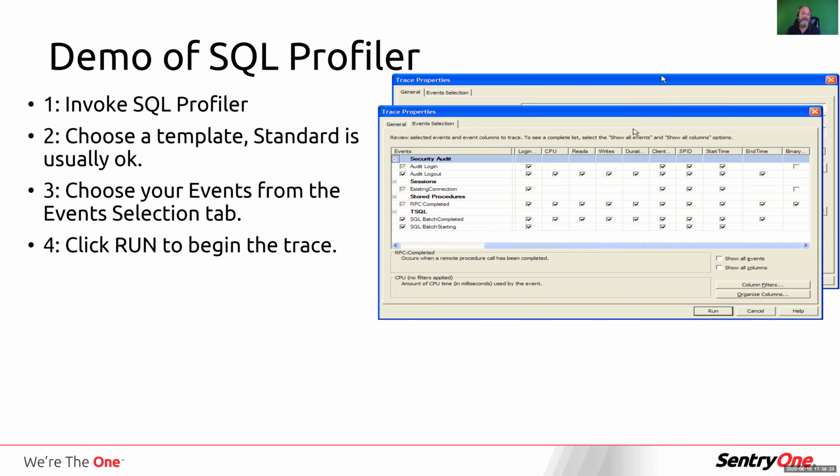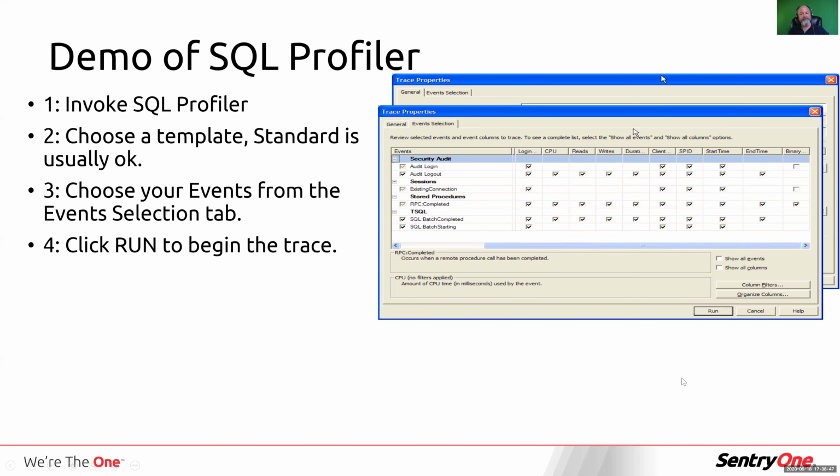Part of the reason that a lot of people like X events better is that with Profiler, it does the filtering after it has pulled out the telemetry, whereas X events just totally skip it if it's not part of what you've asked for. So even though you can use these column filters, you still have a lot of overhead, right?